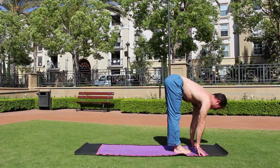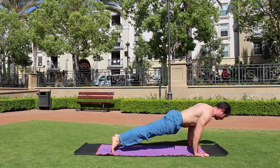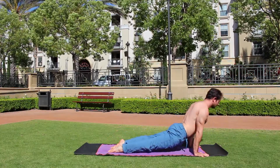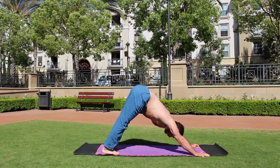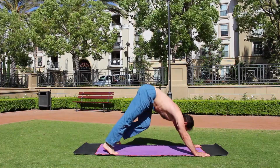Good. Flat back, inhale. Hands to floor, step back to your plank pose one at a time. Shift forward, chaturanga, low plank. Inhale, up dog, lift up. And exhale, back to down dog. Curl the toes, lift the hips, couple breaths. Work on pressing the chest back, good.